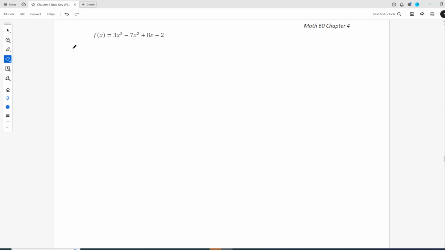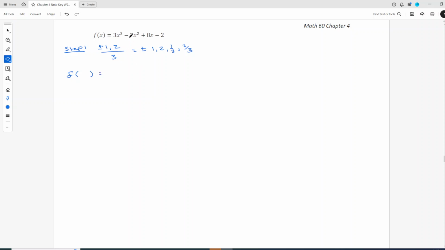So for this one, the first thing I have to do, step 1, is find my zero. I'm going to try plus or minus 1 or 2, keeping in mind that I could also use plus or minus fractions divided by 3. So I'm hoping 1 or 2 will work, but I could also use plus or minus 1/3 and 2/3. If these fail, you're moving on to these fractions, which we're hoping not to, but it could happen. I will try not to do that to you on a test.